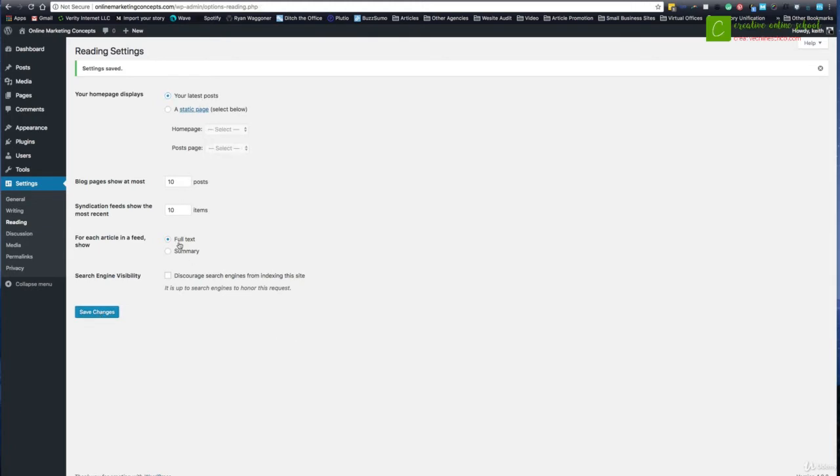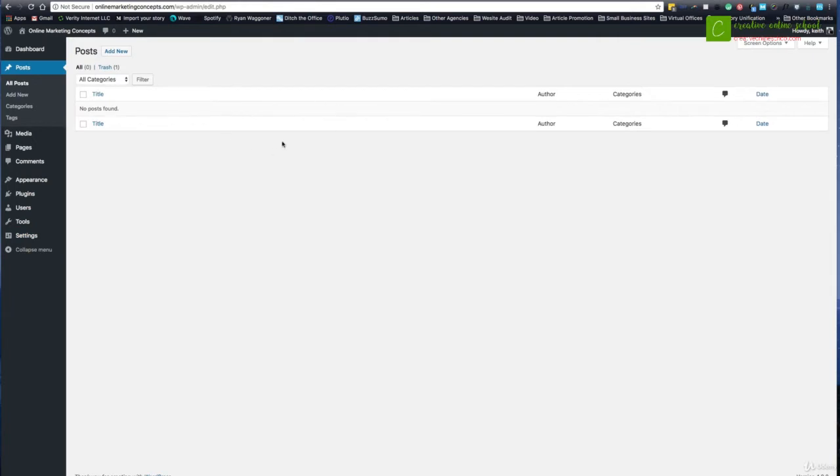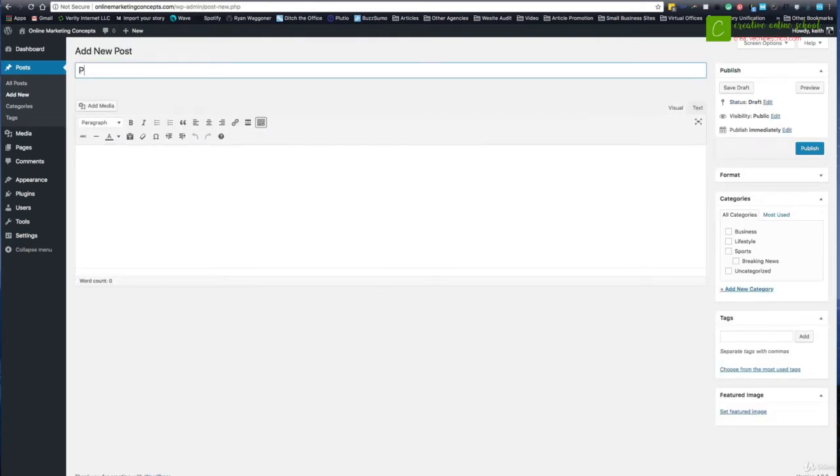And what I want to do, so I can actually see some things happening here, I'm going to go over to my posts. I'm going to create a couple of posts. And let's go ahead and just see what I've got created so far. All right, so I deleted the one, so there's nothing here right now. So let's go ahead and just create 3 posts. I'm going to call this one post 1, doesn't really matter.